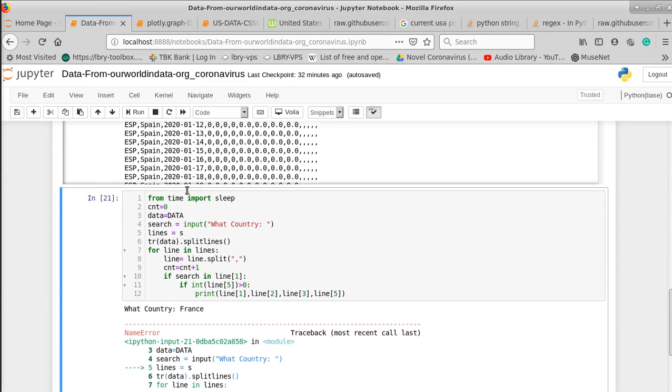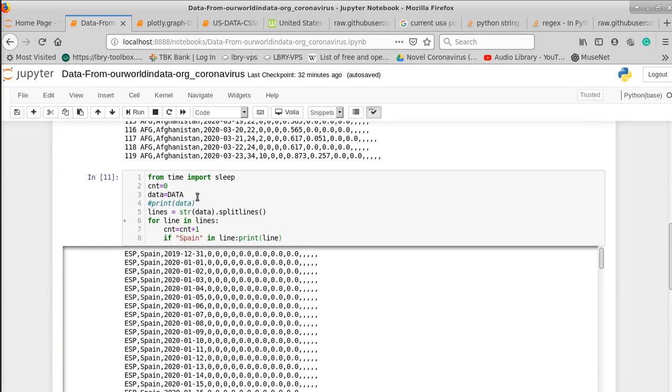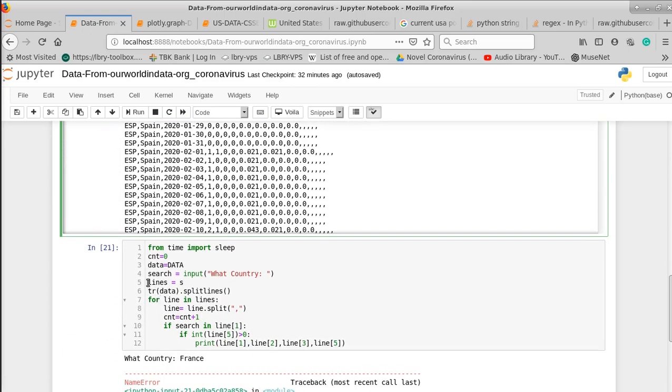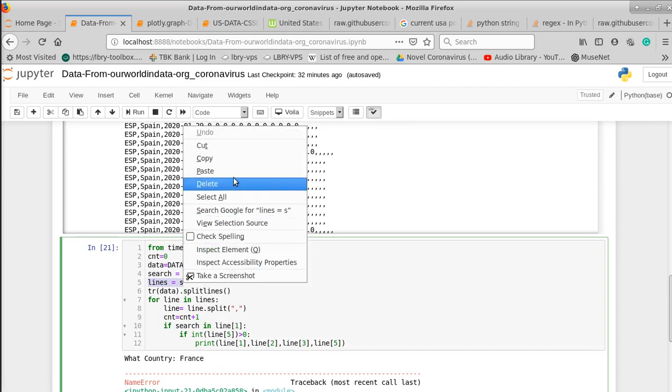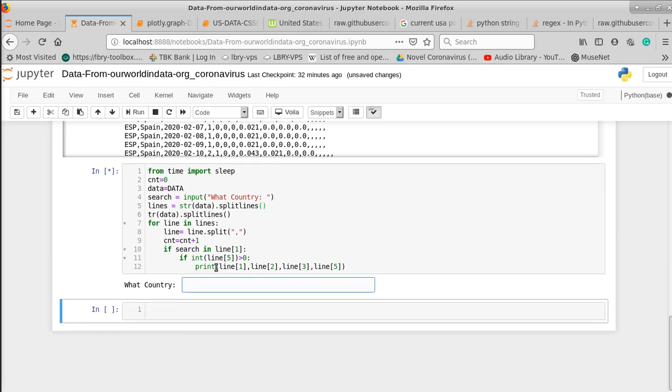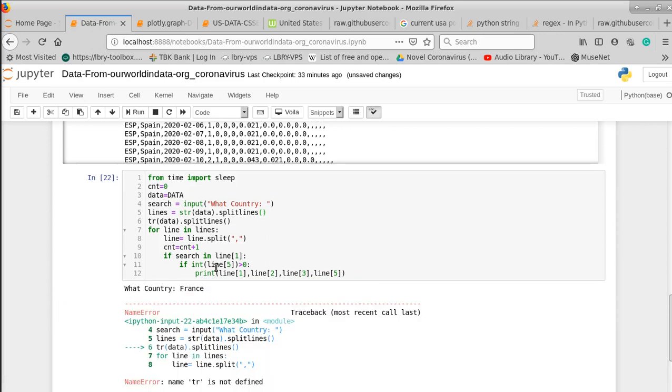Lines equals S. Why change? Somehow I erased that. I'll have to look at the video to know how I even did it, but I erased it. What did I do when I copy pasted? I did a pretty crummy copy paste there, didn't I?